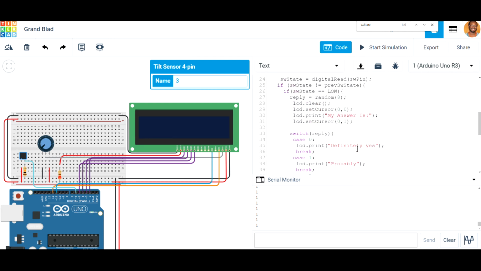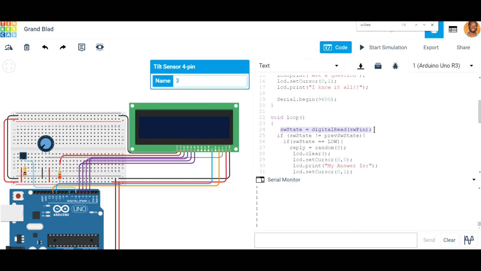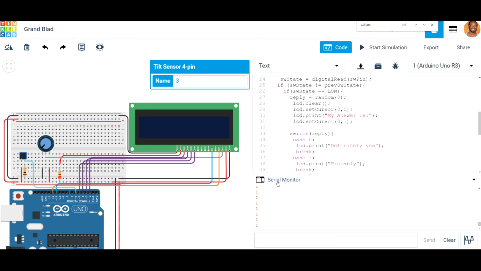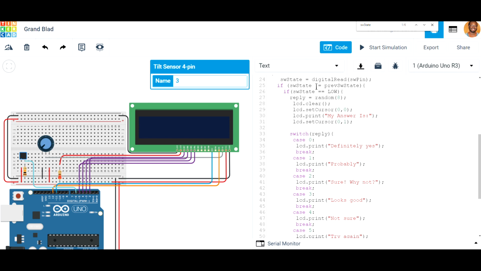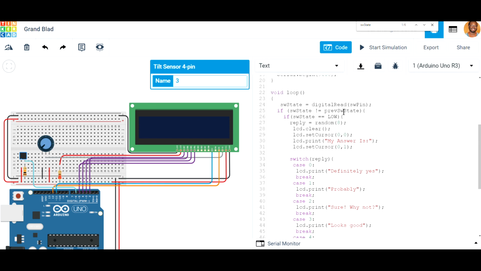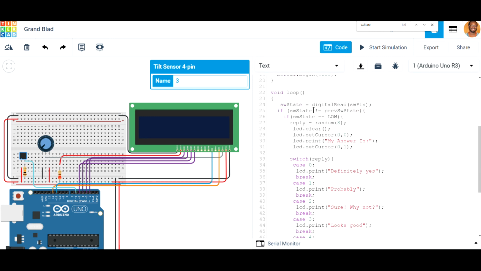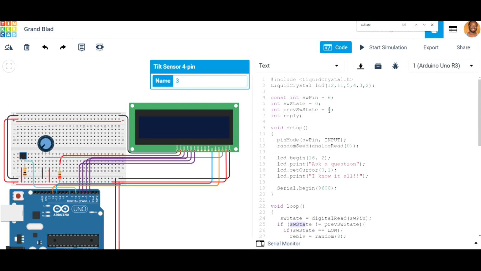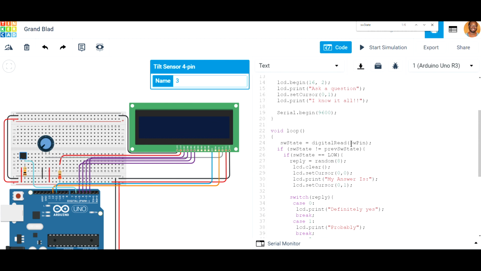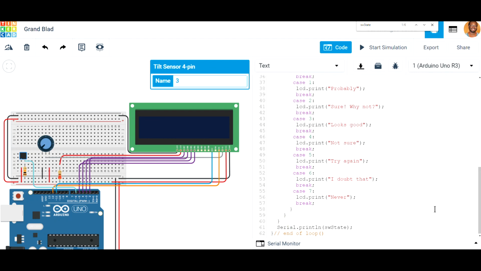So if we go back to the code, we notice that we are actually reading the switch and assigning it to switch state. However, in the main if statement, where we double check the value of the switch, if it is not equal to previous state, we never update previous state anywhere in this particular code. So once we change the switch state, previous state will always be 0, and the switch state will always be what we read. So what we can do is to update the value. We assign previous state to be equal to the switch state upon completion of that line.